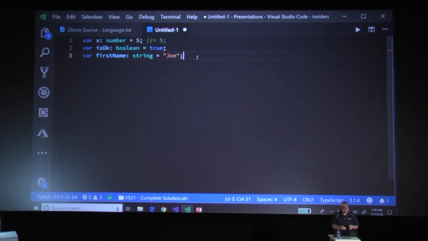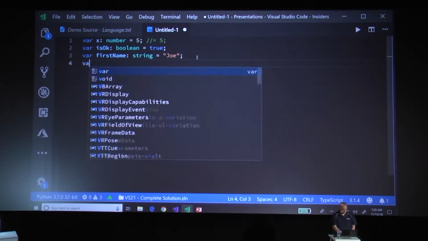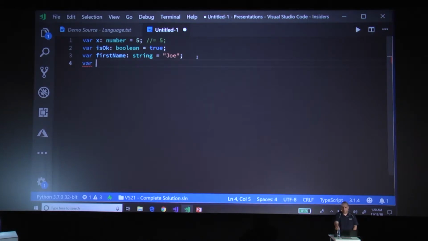There's also the ability to do arrays. So array is very similar syntax. If you notice, as we start going through these things, the syntax is almost identical to C# in a lot of ways. And the reason for that is the same person that created TypeScript created C#. So I guess he had a wide range of designs.